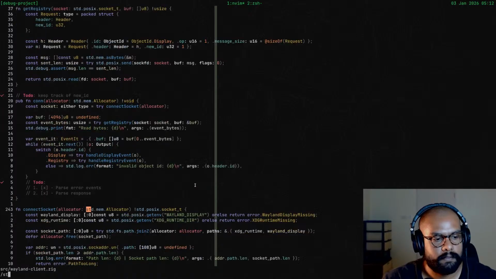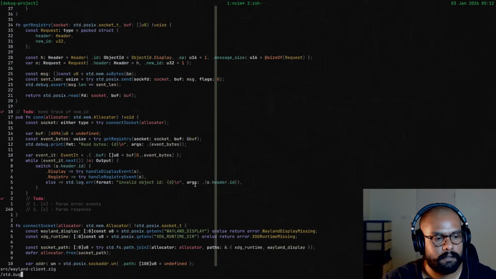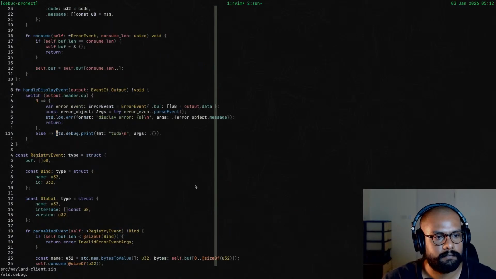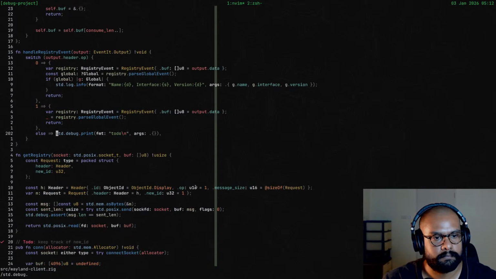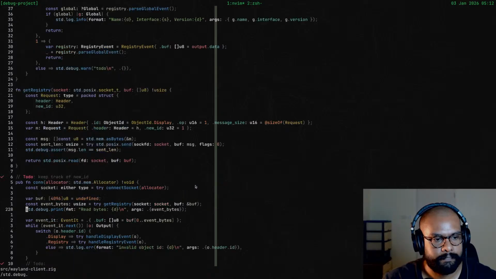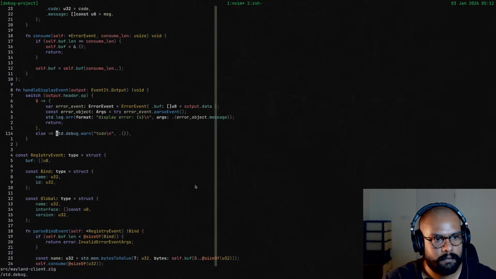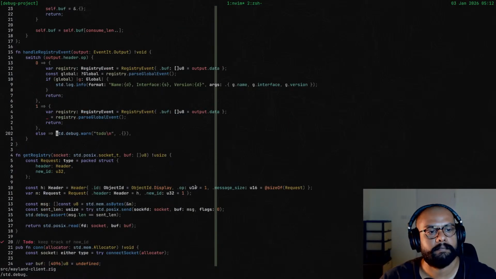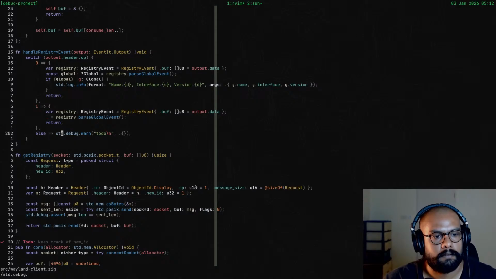Get rid of standard debug. Don't need that. Okay. I think there should just be log.